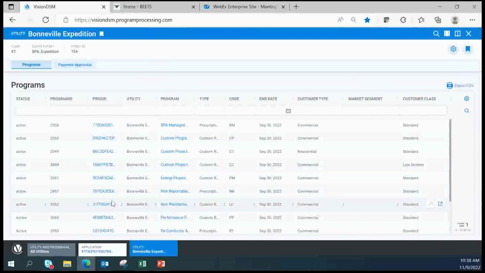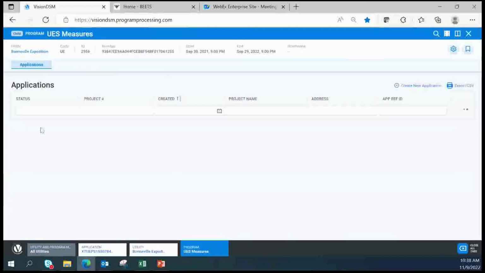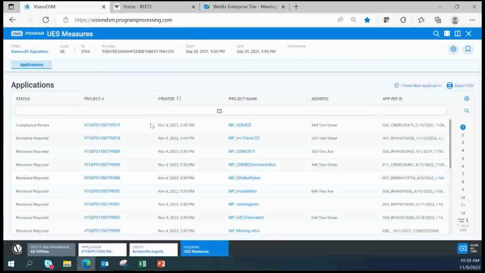And then you're going to be taken to this screen. Correct, Melissa. We don't want to use the back button. We want to use these breadcrumbs at the bottom to navigate around. When you get to this page, you'll see all the programs you work with. If you click on one of these, we'll just use UES because most people use it. Then you'll see all of the applications. So this is another way to view what those filters showed you in the other screen. We're going to close this for now.